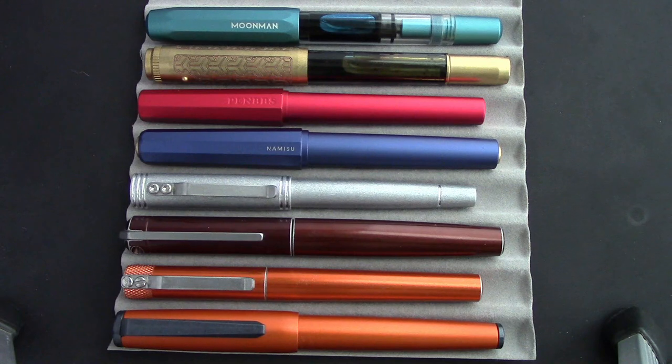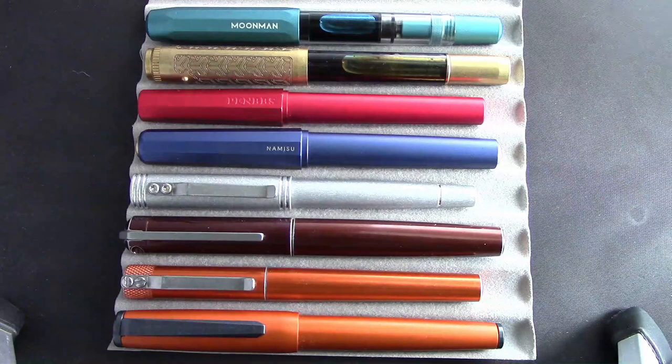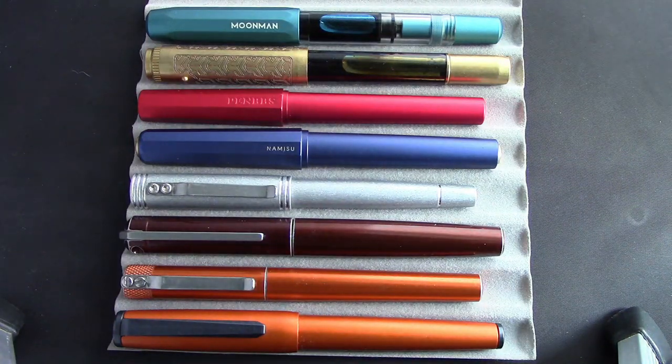So here's a collection of some of my Kara's Custom pens, and also some other metal pens, just to put some things in perspective. So we're going to go through a little bit of a change of the lighting just to see how it impacts the color. We're going to introduce some more sunlight, and the camera will automatically adjust to the extra light.